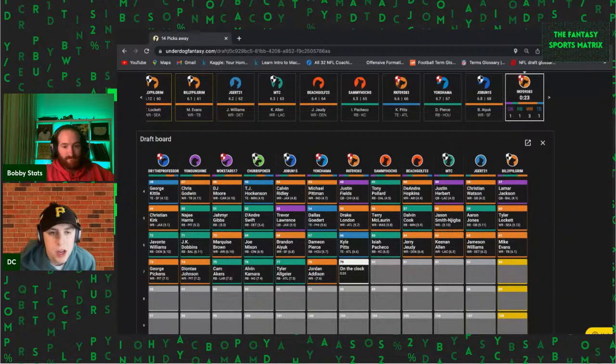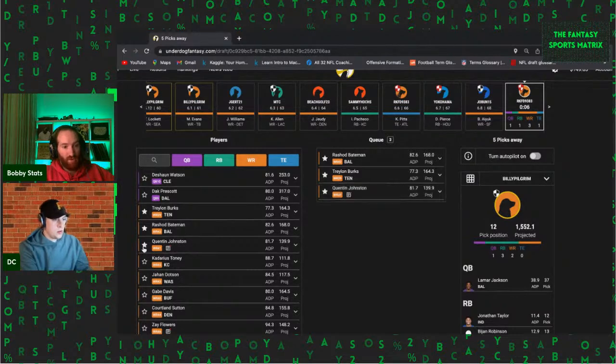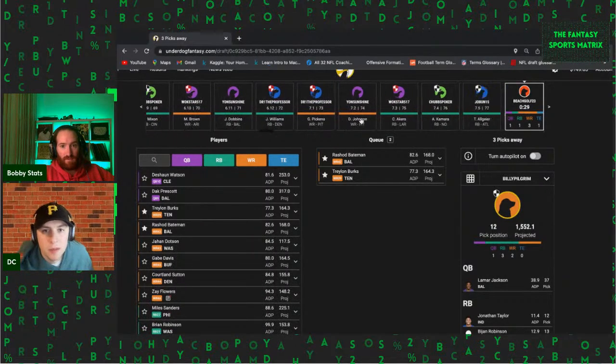Oh, John taking DJ, I like it. And honestly, I like his start. I think that's a good place to take him. Yeah, Bateman here, I'd love it, but I don't think he's making it 5 more picks. Burks would be very happy with. I don't have too much QJ, so nope, and he just went. Let's see. Yeah, I've not been interested in him at all.